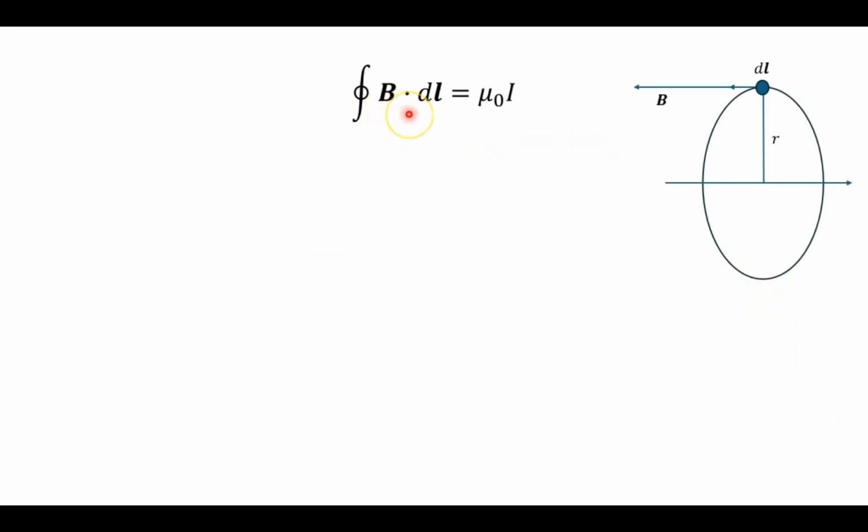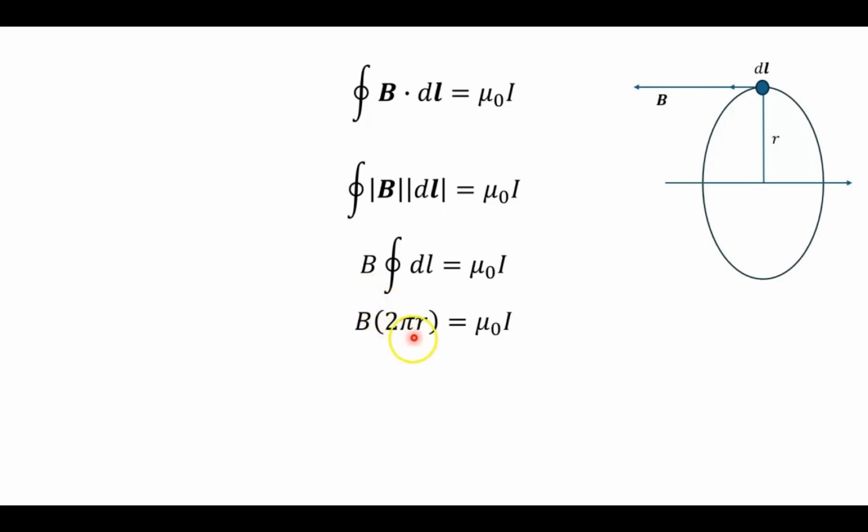And now we can do the integral to find the magnetic field. First, the dot product, if you recall, is just the magnitude of 2 vectors times the cosine of the angle between them. In our case, it's easy because they are in the same direction. The angle is 0, and the cosine of 0 is just 1. And next, because the magnetic field is constant, we can just take it out of the integral and also consider the magnitude only, so we don't have to bold it. It's no longer a vector now.